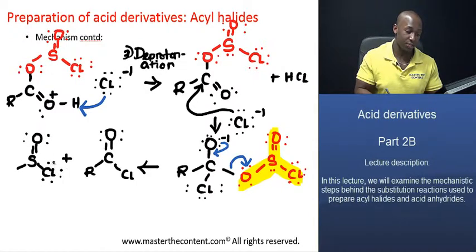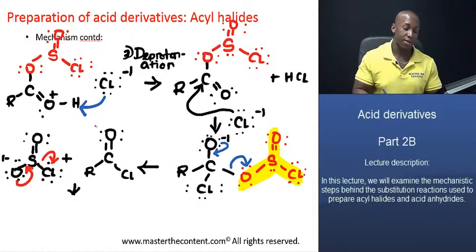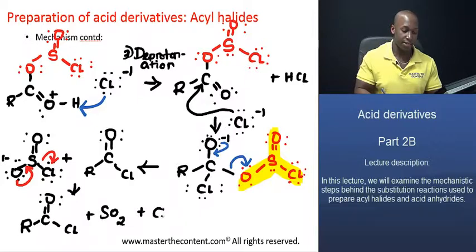Now this reaction is not complete. Remember, one of the key byproducts of this process is sulfur dioxide gas. So what's going to happen is that we'll have one more electron migration right here from this oxygen, which results in the formation of sulfur dioxide gas, and obviously eliminates another chloride ion from that byproduct intermediate, resulting in the formation of what are the final products of our reaction, which is our acyl chloride, sulfur dioxide gas, and the chloride ion. So this is our acyl halide.